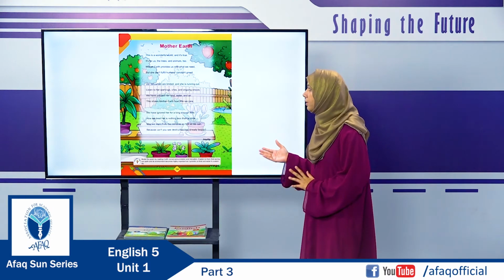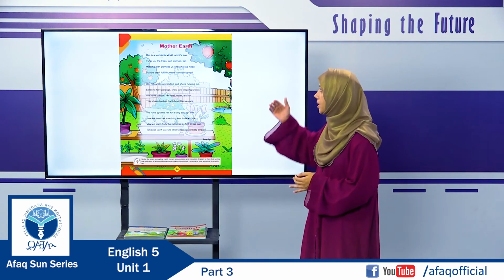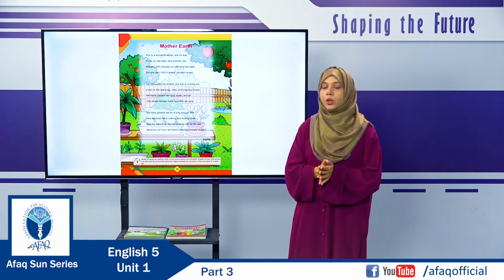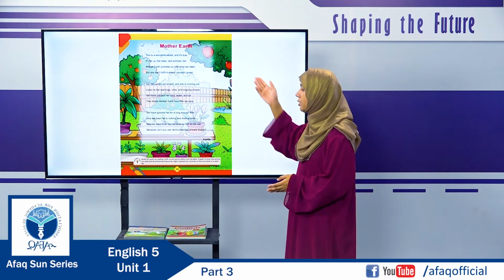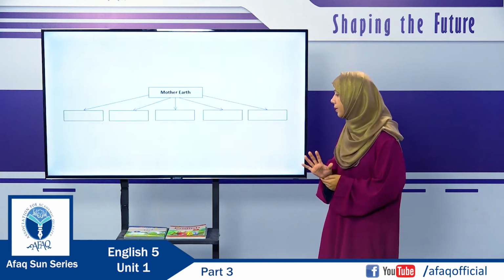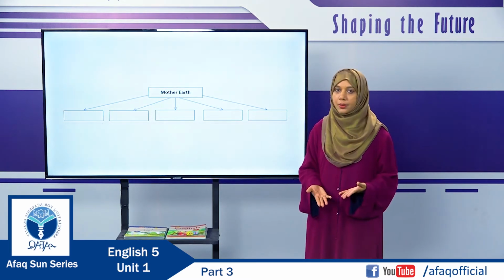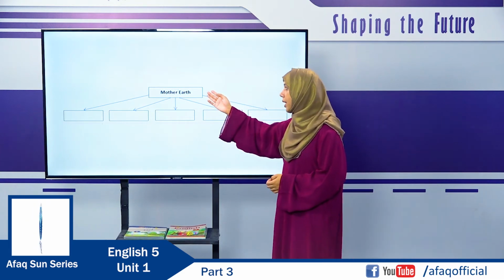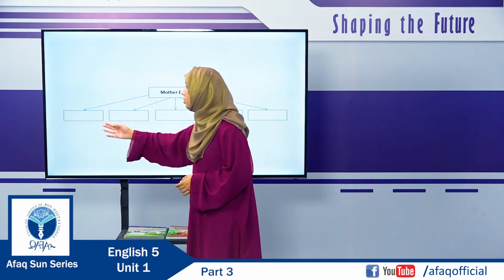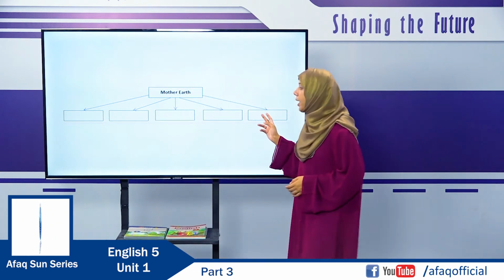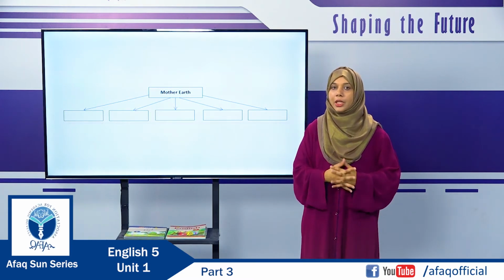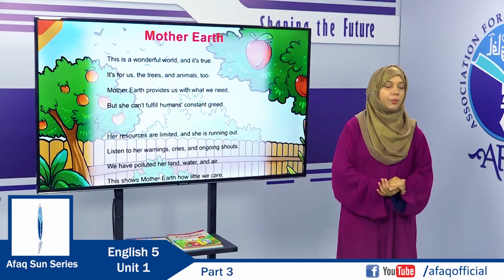Dear students, now open page number 14 of your textbook. On page number 14, there is a poem. I want you to read the title of this poem and look at the pictures carefully. Once you have looked at the pictures and looked at the title of this poem, I want you to write any 5 words that come to your mind when you read the title. So, Mother Earth is the title of this poem, and you have to write any 5 words that come to your mind when you read this title. And after reading this poem, we will see if the words that came to your mind are related to the poem or not. Let's read the poem together.